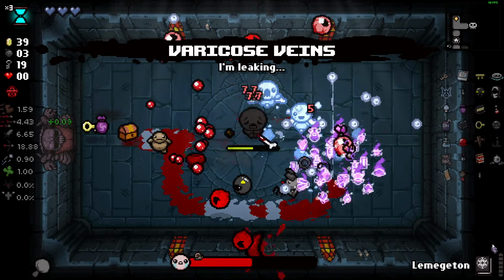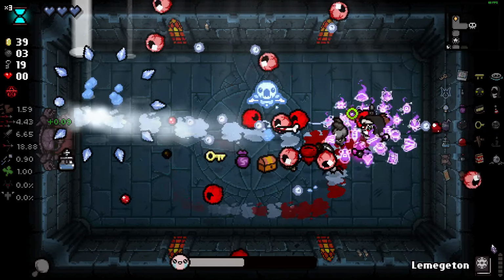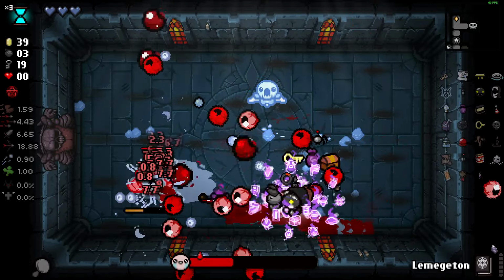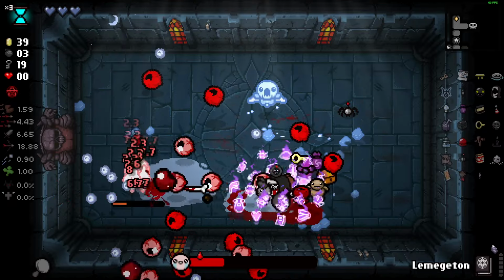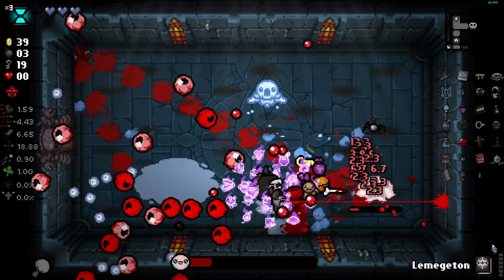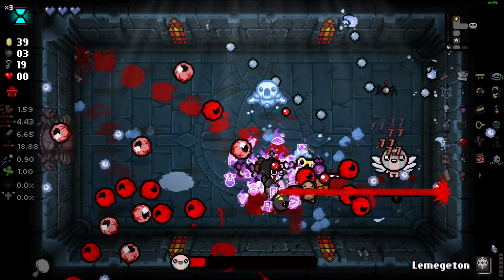Okay, Lumegaton, Varicose Veins is fine. Is that the one where I get hit? Oh, dear lord. Oh, god. Or is that the one where I kill something? Regardless, you do have spawn, so either way, it's decent. Yikes. Thank you. And Shield of Tears is still carrying.